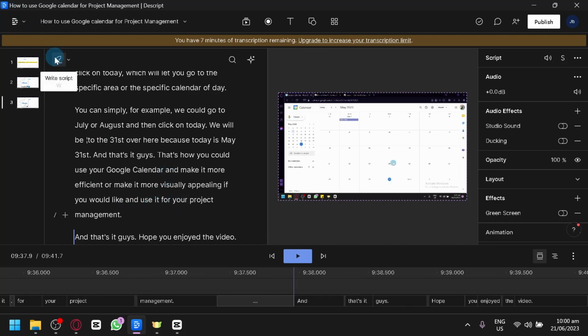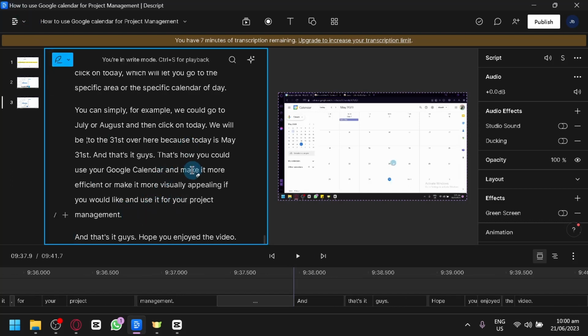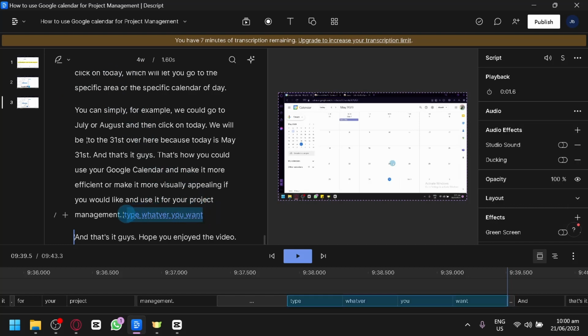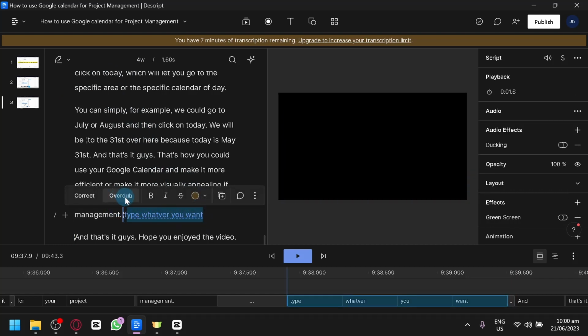For example, you could click this option, write script, and simply type whatever you want. And using the voice that it gathered from the video, you will be able to recreate the voice of the speaker and make the speaker say the specific words by using the Overdub version.